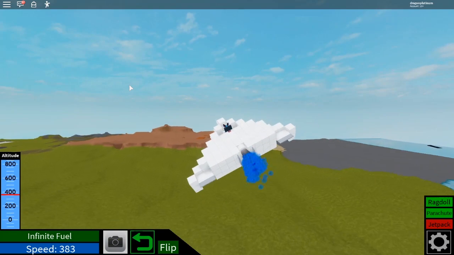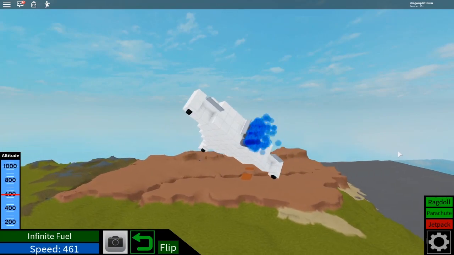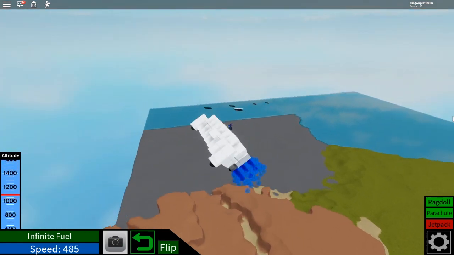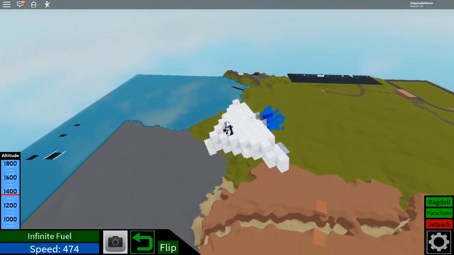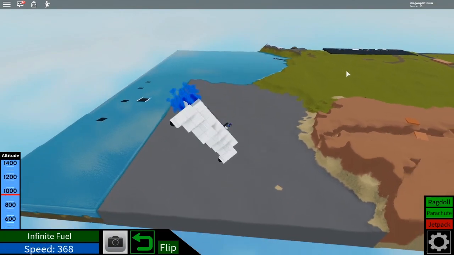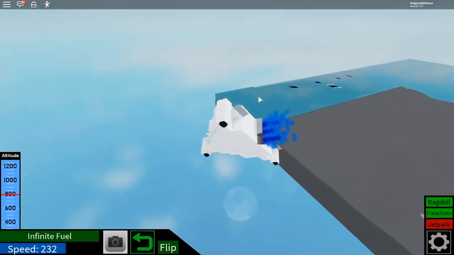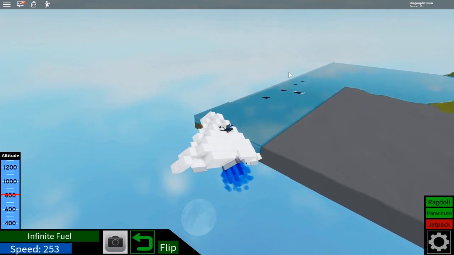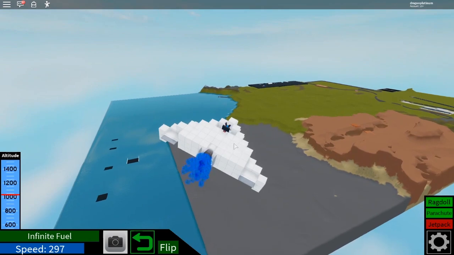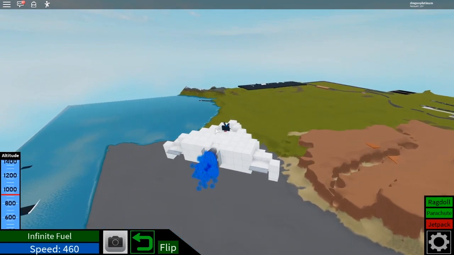Yes, we're in the air. Okay, retract the landing gear. And we're flying. We're definitely going pretty fast. Okay, so we've got some things working, which is good. It's very bad at turning, and it feels a little bit wonky to control. But overall, it's not too bad.